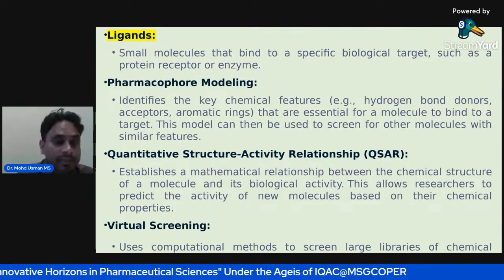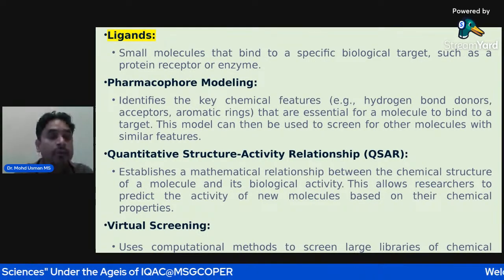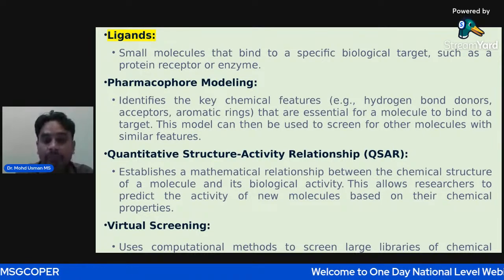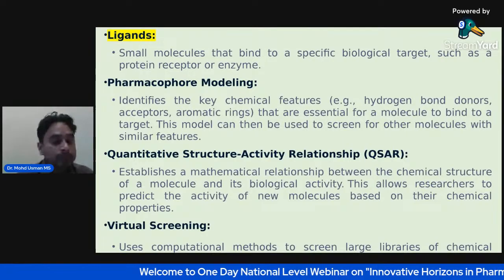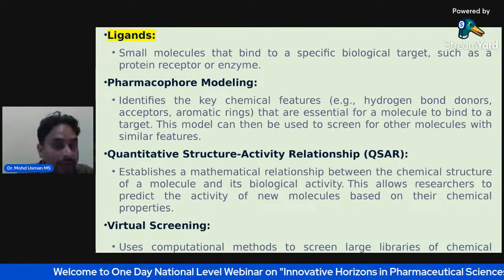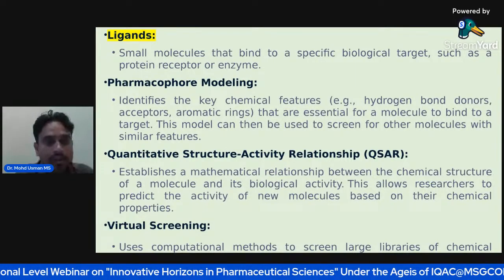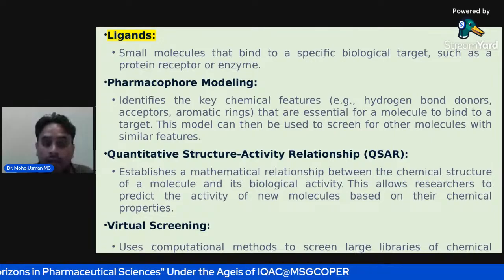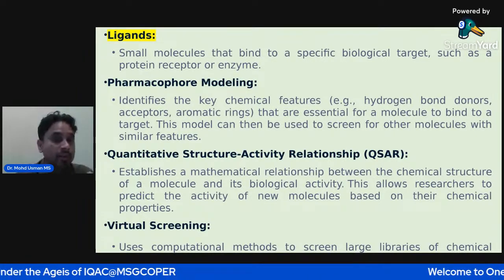These are the different chemical features responsible for interaction with active site residues and for binding and fitting of potent inhibitors in the active pocket. In pharmacophore modeling, we need to identify such chemical features, and we need to see whether these features are available in our desired molecule or not. That is pharmacophore modeling.